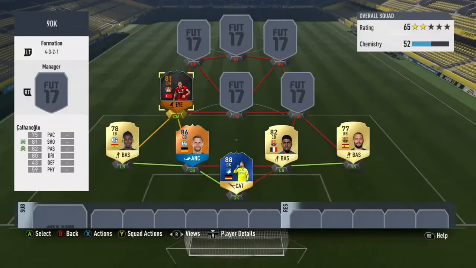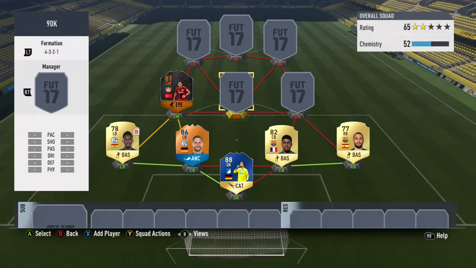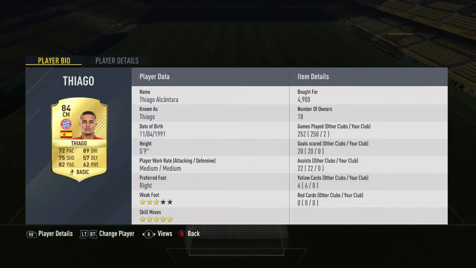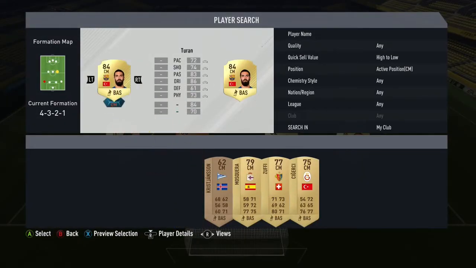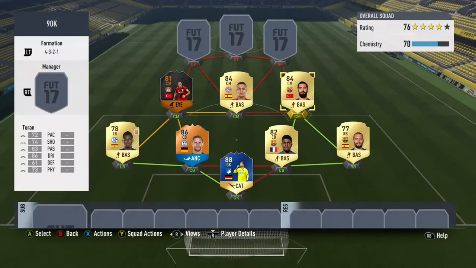Right wing. Okay, I think I know how to say this guy, like Kalahinyong or something like that. I don't know how to say it. He's Turkish, I think. 15k, he's just a sick player. You can get his left forward card as well. Moving on to our central centre mid, we have Thiago. I would have got this upgrade, but you know. Exactly 4.9k, that's how much you can get him for right now. Decent stats. Moving on to our right centre mid, we have Toran. 61 defense and 73 physical, 86 dribbling, 83 passing as well.